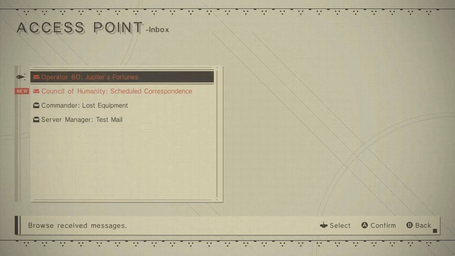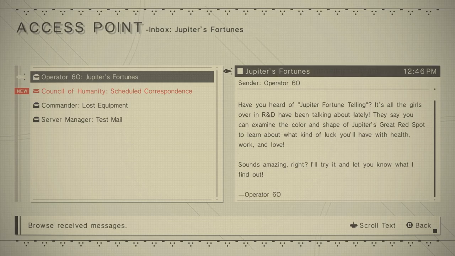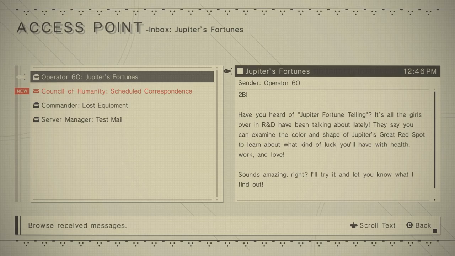Operator 60, Jupiter's Fortunes. 2B, have you heard of Jupiter fortune telling? It's all the girls over in R&D have been talking about lately. They say you can examine the color and shape of Jupiter's great red spot to learn about what kind of luck you'll have with health, work, and love. Sounds amazing, right? I'll try it and let you know what I find out. Operator 60.